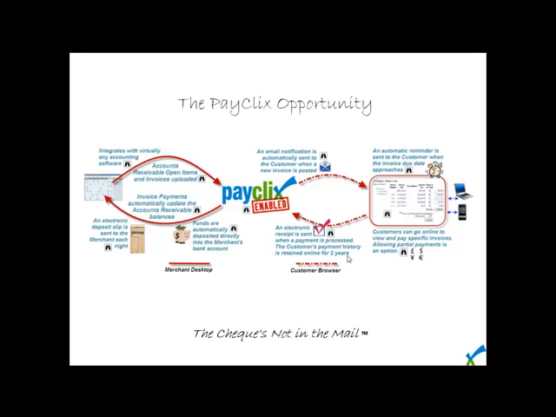This is a graphic flowchart of PayClicks. PayClicks accesses your accounting package and extracts the accounts receivable subledger. It then posts the invoices to a PayClicks secure server and sends an email to your client notifying them that they have a new invoice to pay. From a hot link in the email, the client logs into PayClicks and selects the invoices they want to pay and makes a payment. The client immediately receives an electronic receipt. A payment notification is sent to you and the funds are deposited into your bank account. And finally, your accounting data is updated to reflect the payment that was received.